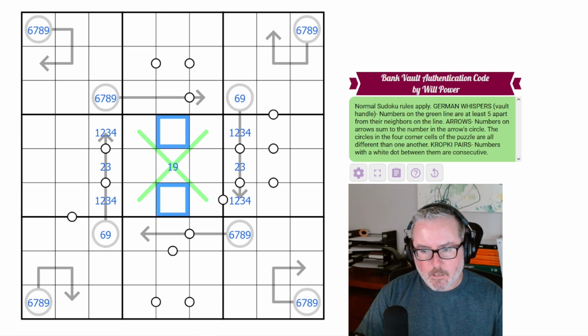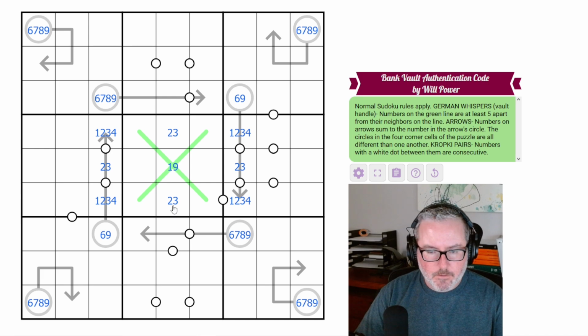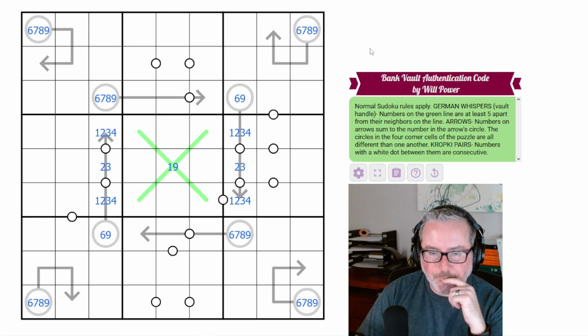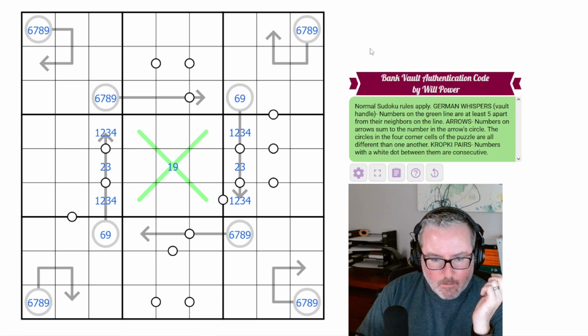Because if I'll just write it in for the visual. If this is a 2-3 pair, we know this is the 9. Now a 6 it's either a 1-2 pair or a 2-3 pair here. What couldn't be the 2-3? So this would be the 1, this would be the 2, and this would be 3. That doesn't affect this. 7 would be 1, 2, 4, so this would be 1, this would be 2, this would be 4. And we can kind of just keep going down that line. So there we are. Okay.